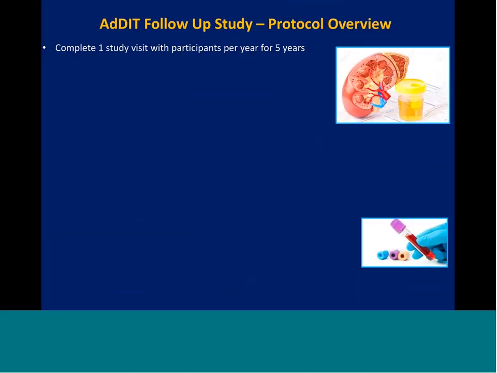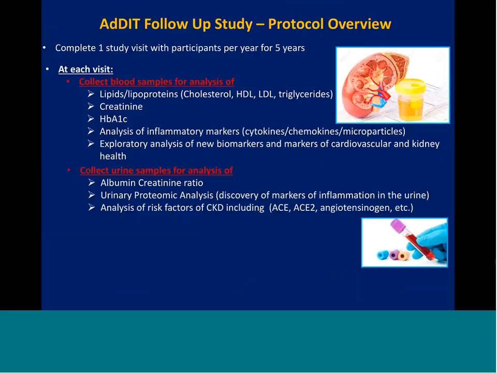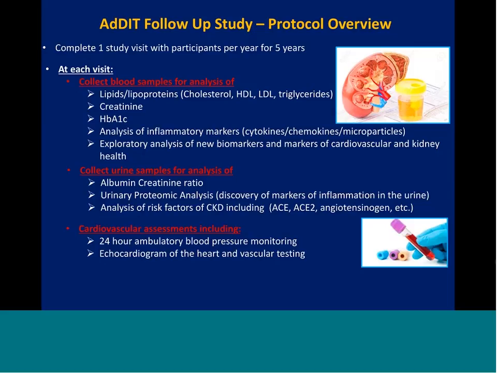In terms of the follow-up study, we are now recruiting the group quite actively, which is the next phase, and we'll be looking at further analysis of lipid levels and fats and further tests of kidney function, tests of diabetes control, in addition to markers of inflammation as we've described, and also exploratory analysis with our partners at UHN and elsewhere. And also looking for urine samples, looking at the evaluation of the proteome and other metabolome. And we've also looked at measures of the ACE and angiotensin system. And we're also looking at blood pressure monitoring, echocardiogram, and some very specific tests related to vascular function that I've just described, as well as the questionnaires, as we've worked through all of these with our patient partners.